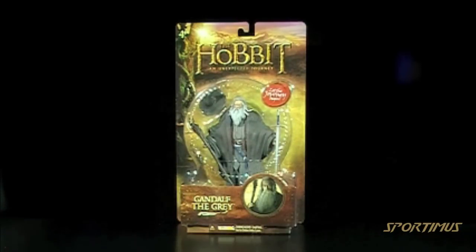Welcome to a video review of The Hobbit, An Unexpected Journey, Gandalf the Grey 6-inch action figure. The packaging is virtually identical to the 3 3/4 inch figures, featuring nice artwork at the top with the Hobbit logo. Gandalf is very nicely presented in the round bubble along with his accessories. And on the bottom you have a picture of Gandalf himself from the movie.